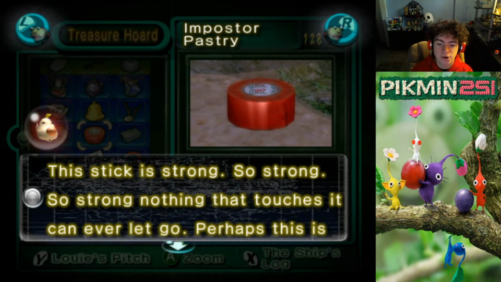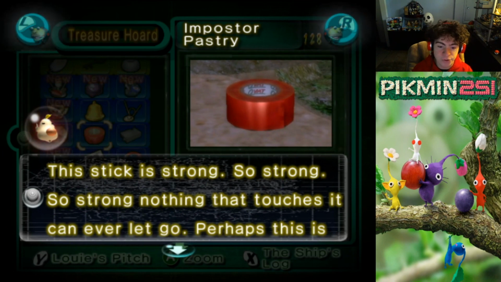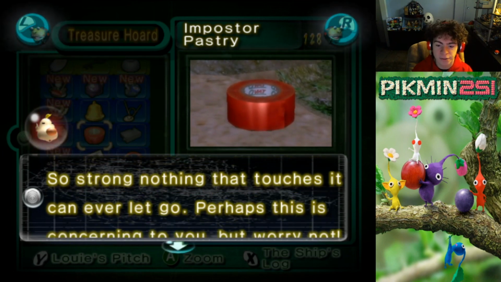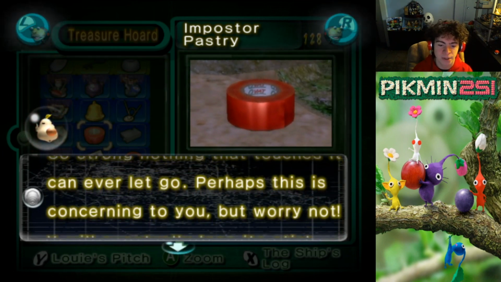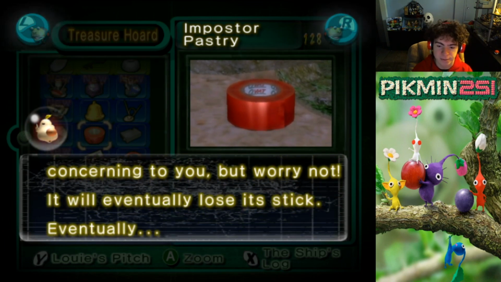This stick is strong. This stick is so strong, nothing it touches can ever let go. Perhaps this is concerning to you, but worry not. It will eventually lose its stick. Eventually.